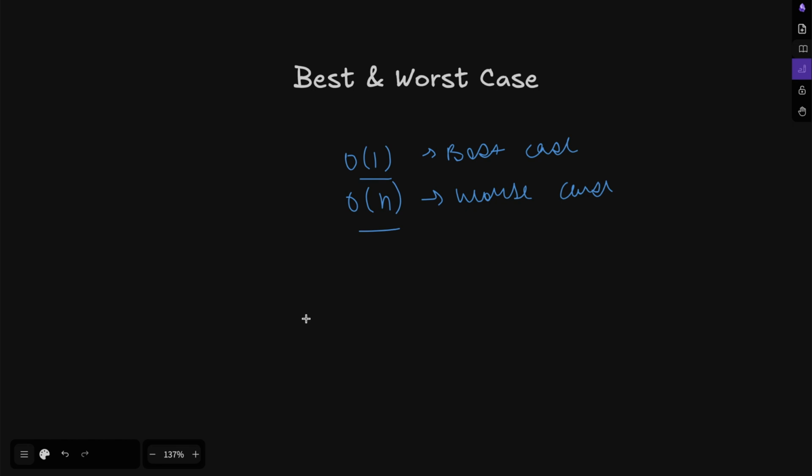Now one thing to note is when we talk about Big O, we usually talk about the worst case scenario. For example, in linear search, if the element you are looking for is always the first element, the time complexity of this solution will be O(1), that is constant time. While the worst case would be when the element is at the last index in the array, and for that the time complexity will be O(n). So the best case is O(1), while the worst case is O(n) for a linear search algorithm.